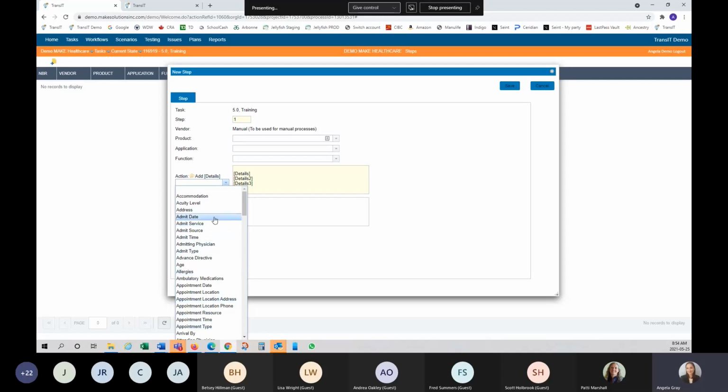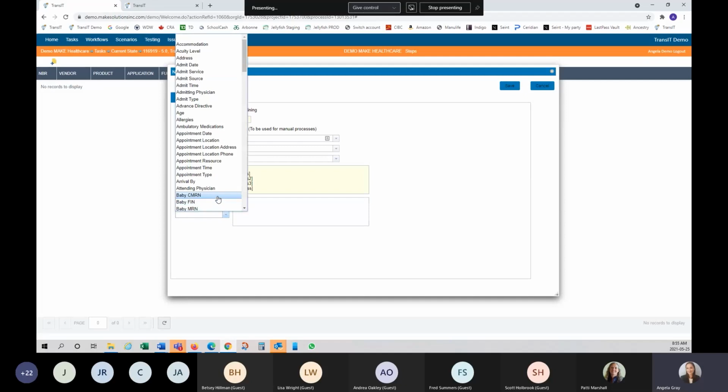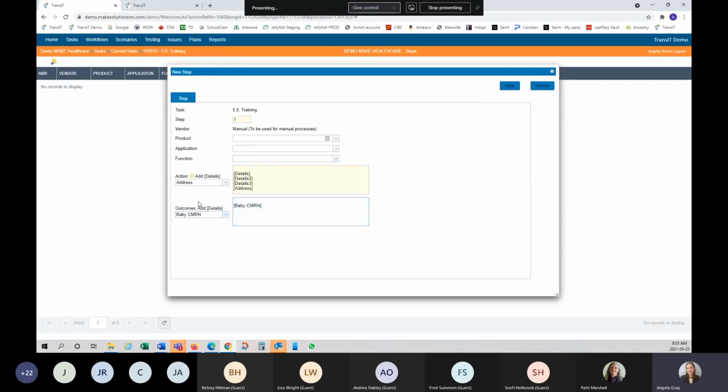So let's say I want address added here, if I wanted an address field, all you do is you select the option that you want from the drop-down list, and it's going to put that field inside brackets inside the task for you automatically. The same can be done in the outcomes. So that'll save you time from having to type bracket, field name, bracket.